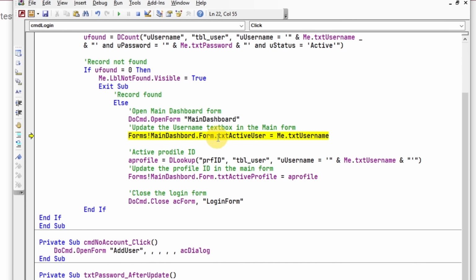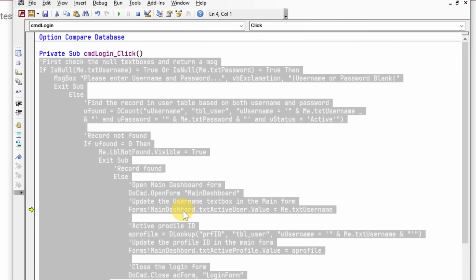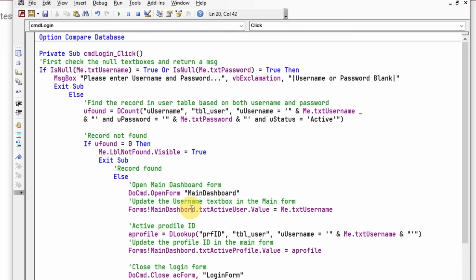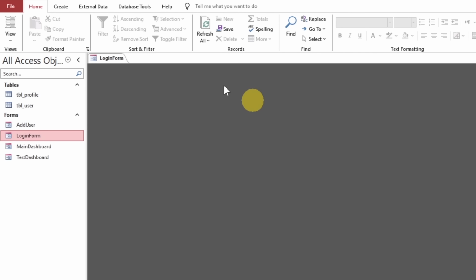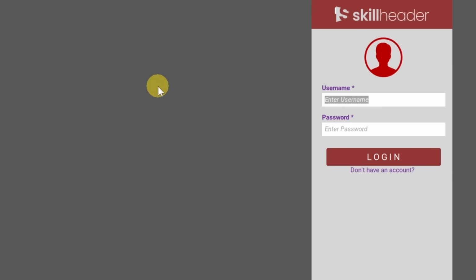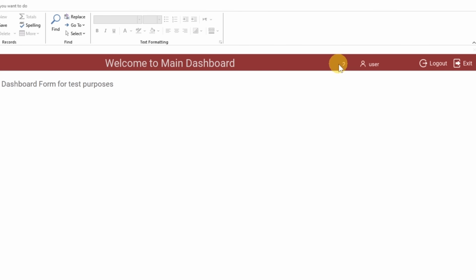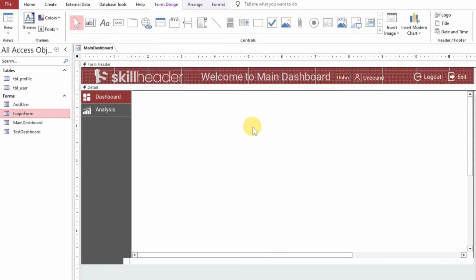Eliminate the little error first. The username and the profile ID appeared on the main form as expected.